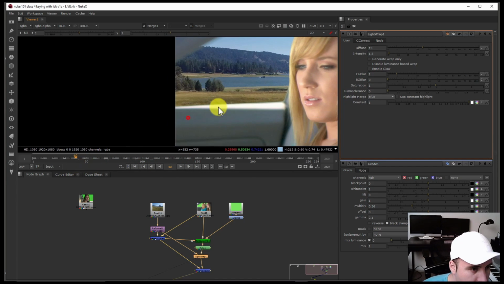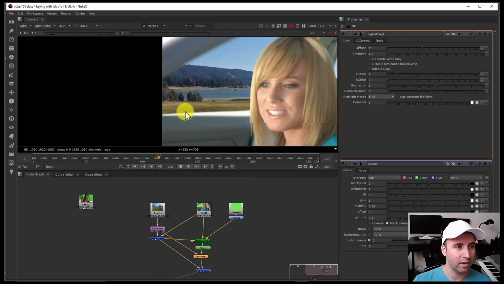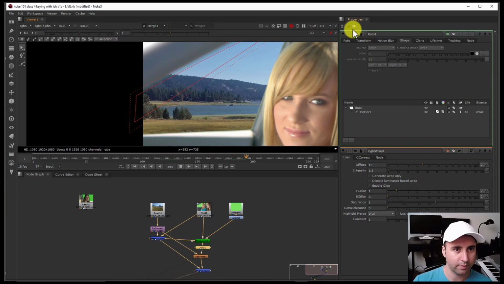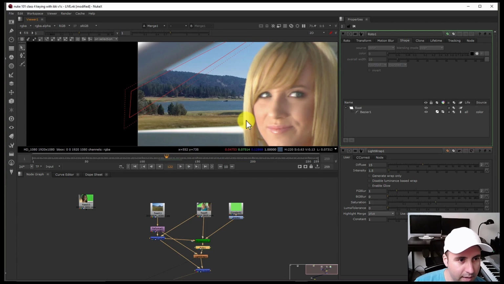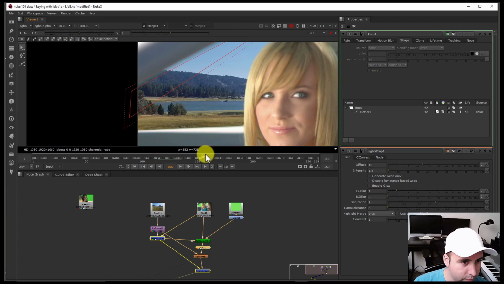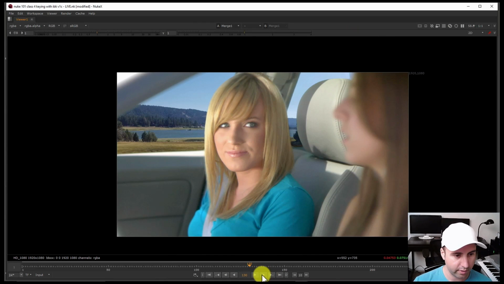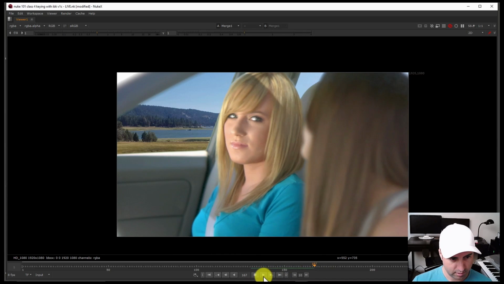And if you hit play, this edge wobbles as well, just like this one does. So now that you guys know how to fix that, I'll leave that to you to go ahead and fix. You're going to want to roto that, and then anytime she is interfering in the roto, you just want to animate it a little bit. But for the sake of the tutorial, this looks pretty good. I have her hair pretty nice, and this edge.